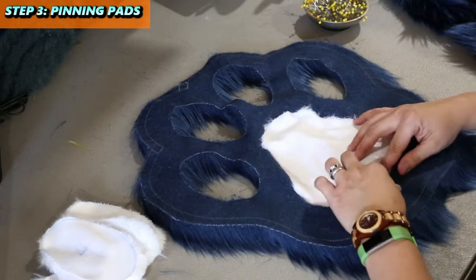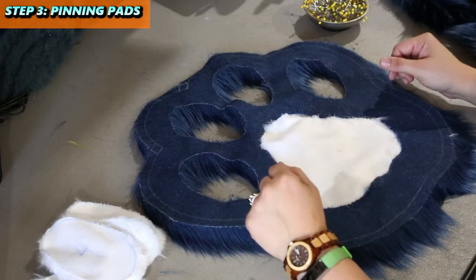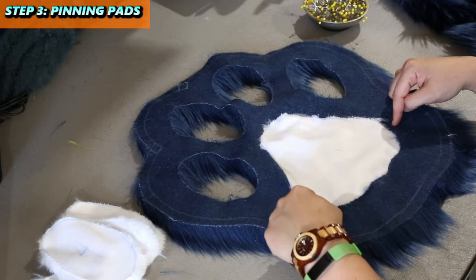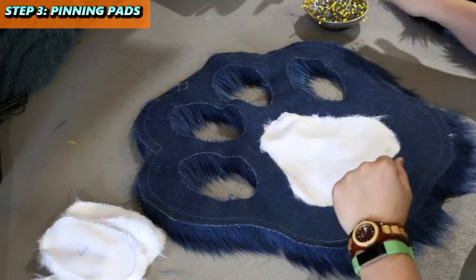So when everything looks good, you just start pinning. I recommend pinning at key points such as the top and the bottom, the sides, maybe the dips here, these corners, and then start filling it in.